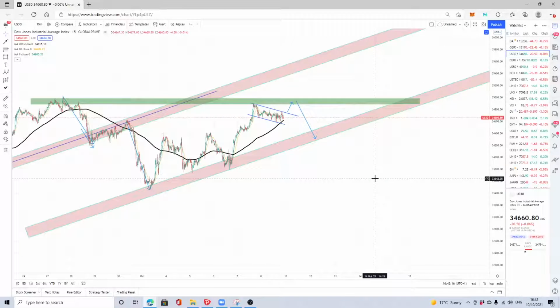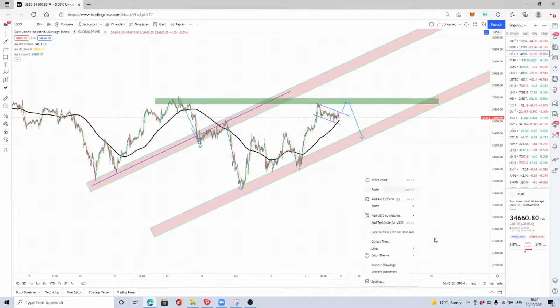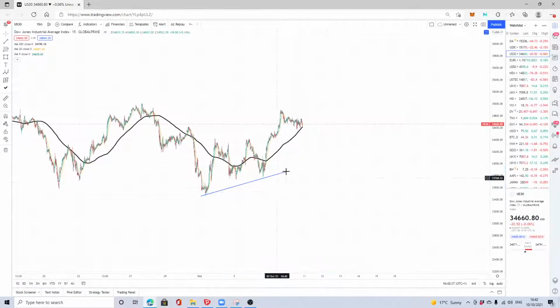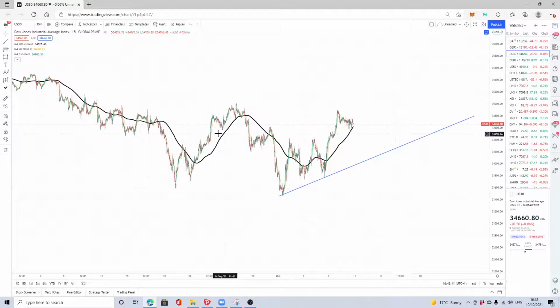But again, that's another really simple technique. There's no indicators, nothing technical, there's nothing difficult about that. We're just looking at horizontal support and resistance, and then trend lines and channels. So that kind of sets you up again. You can always extend them out. Some people will just do a trend line to there. But what I find is by extending it, they'll normally get revisited at some point in the future.